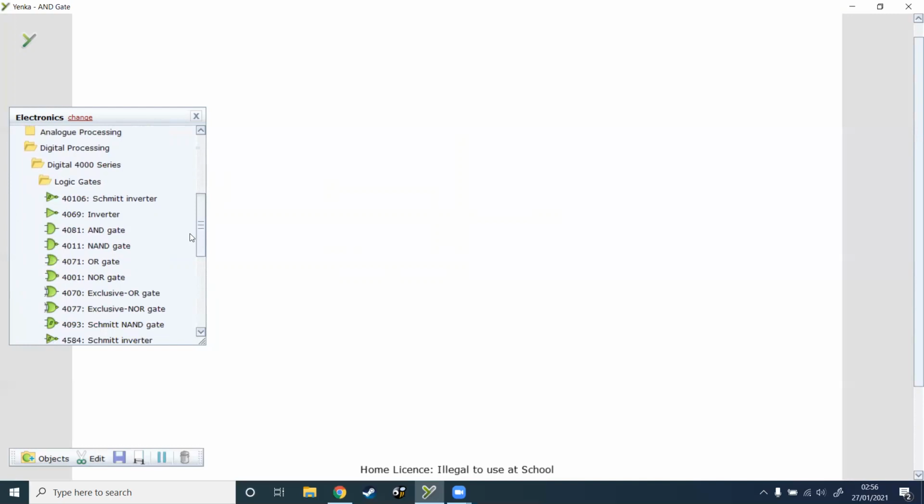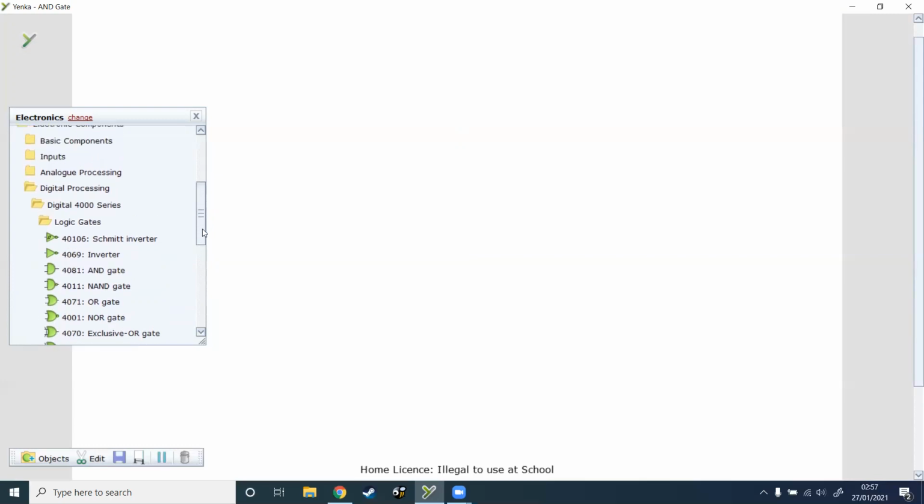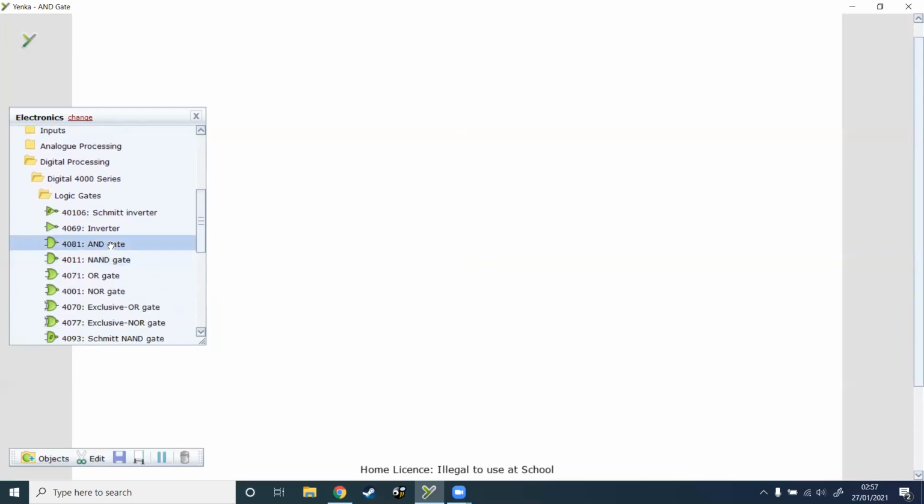You'll be building some kind of device, and you'll be wanting to label all of our inputs and outputs as well. So we're told in this circuit what should happen is a burglar alarm is to sound if a master switch is on and either a light beam is broken or a pressure pad is stood on. So let's set this circuit up. So we're going to need an AND gate because we need to have the switch on, and we also have one of these 2 conditions met. So we'll get our AND gate over here. And of course, if you're building this, you can copy it off page 14.